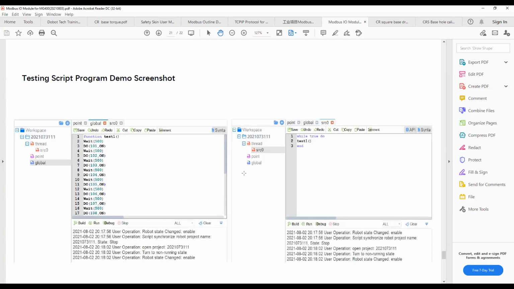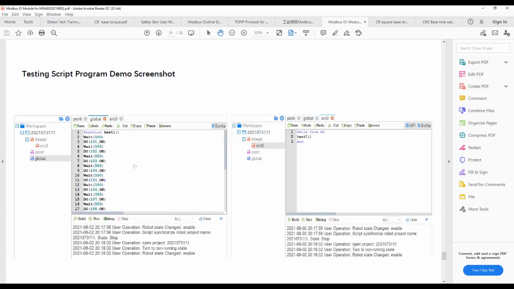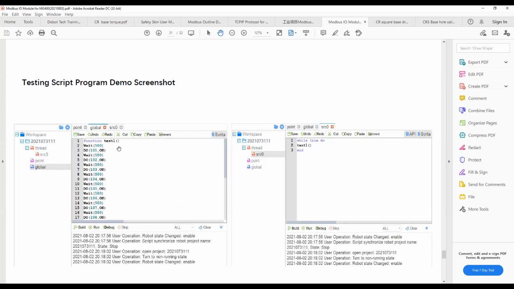Okay, so this is the testing demo for the module. I just use the function and code in our main program. So the usage is the same as the IO in our controller.